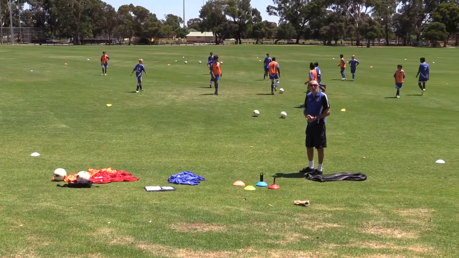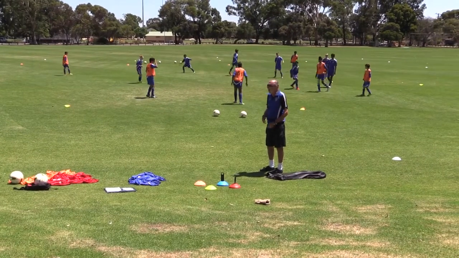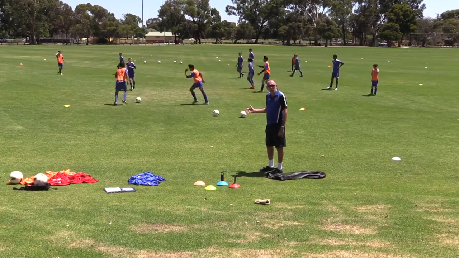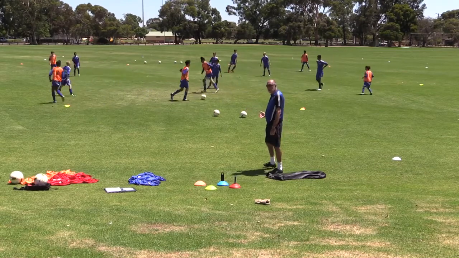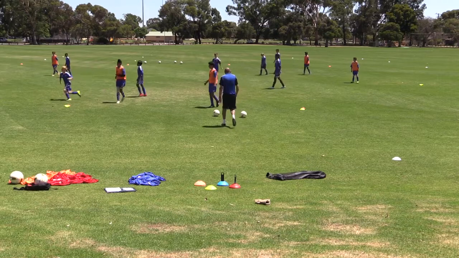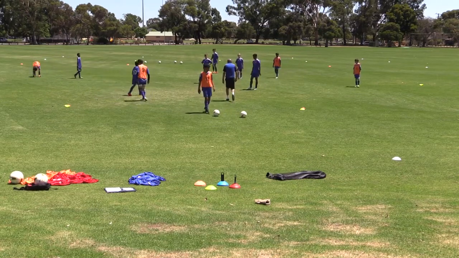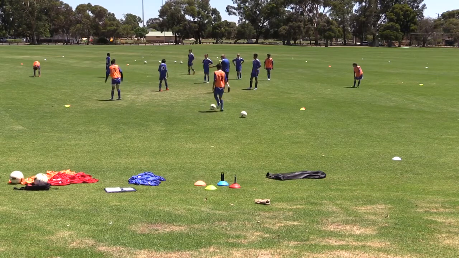Okay, what happens now is that when this section is won, and I'm going to call it one, we actually start reducing the area again. Okay, so here we go. Good, and stop there. By default, Blues have won that section, so it's two sections to one. Now, oranges.